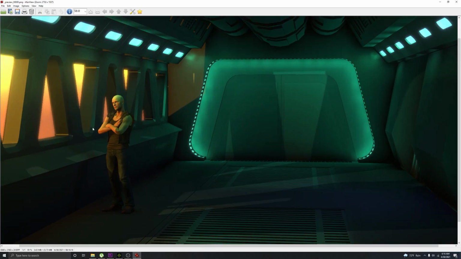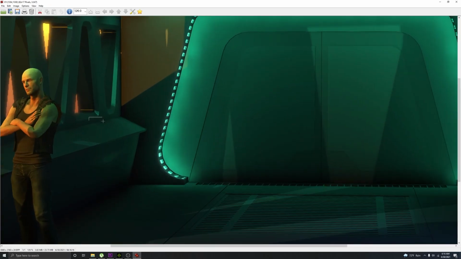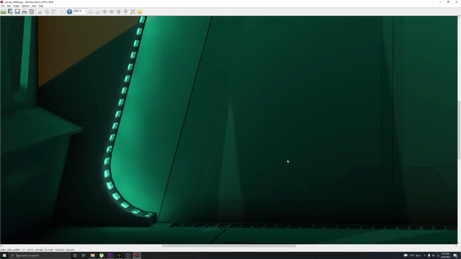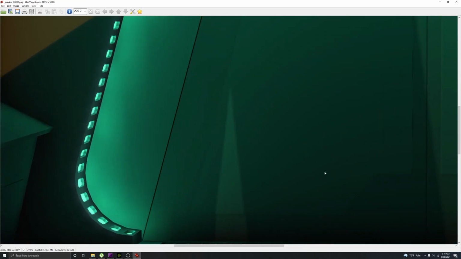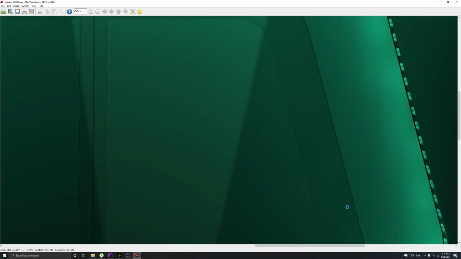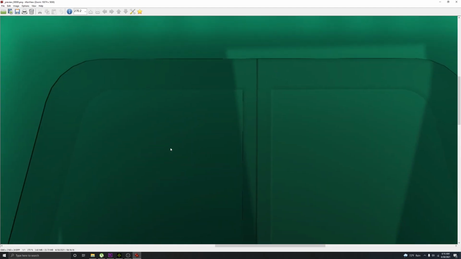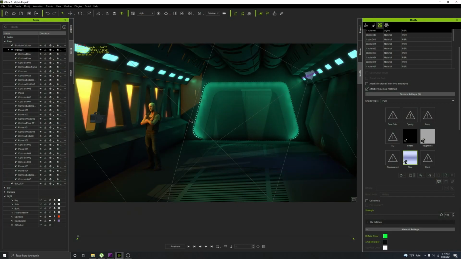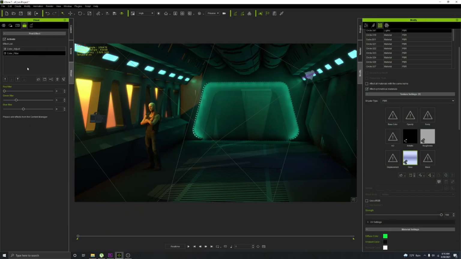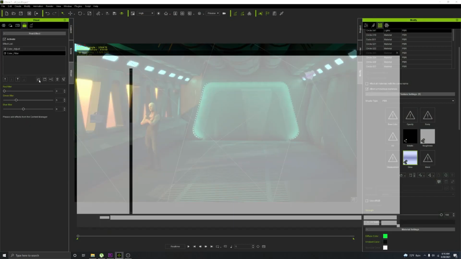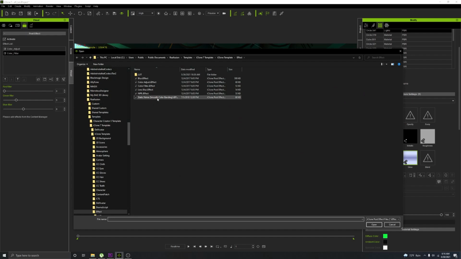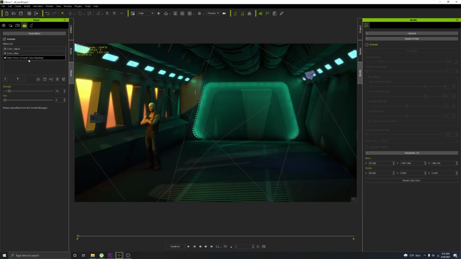So we do have some issues going on here, like here you can see some color banding going on, right? So for this, what you can do is add a static noise which says smooth color banding.